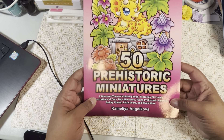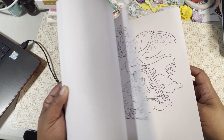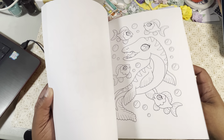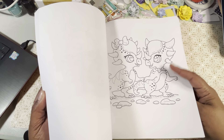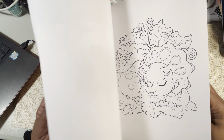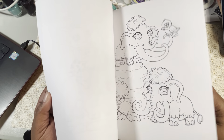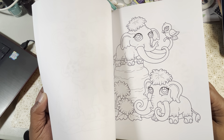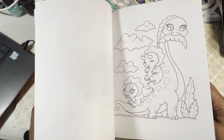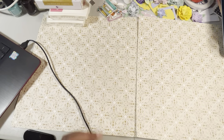I also got the 50 Prehistoric Miniatures. I love dinosaurs — I love a Triceratops, so cute. And there's the one with the big head that goes around headbutting people in Jurassic Park — I love him, he's so fun. The Triceratops is so adorable, and there's one that pushes her baby around in an egg. Gotta love a woolly mammoth because it's just a fricking elephant with fur. And the cave bunnies are hilarious. Just very, very adorable — had to get that one as soon as I saw it.